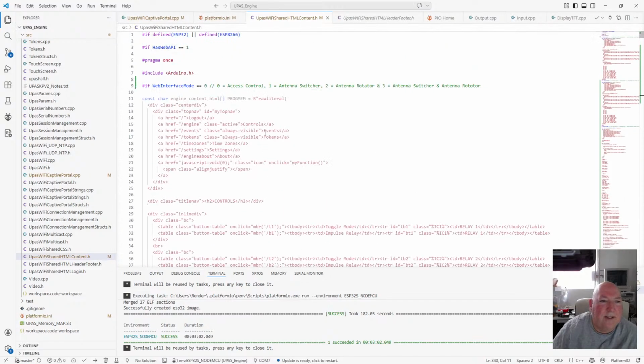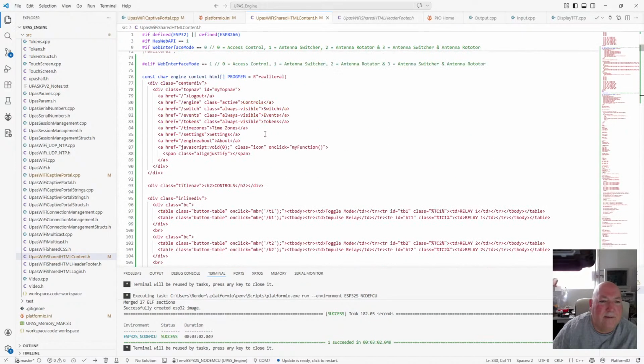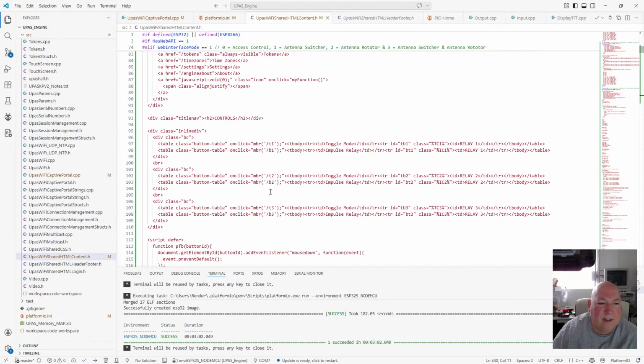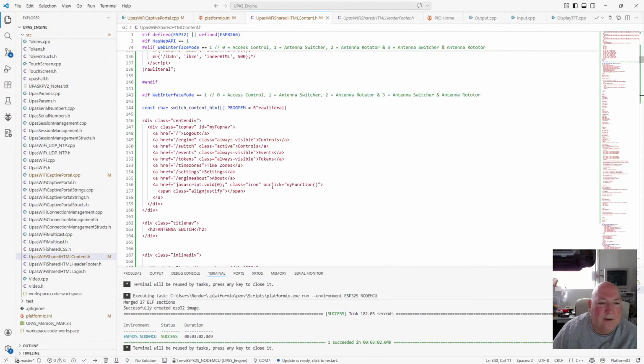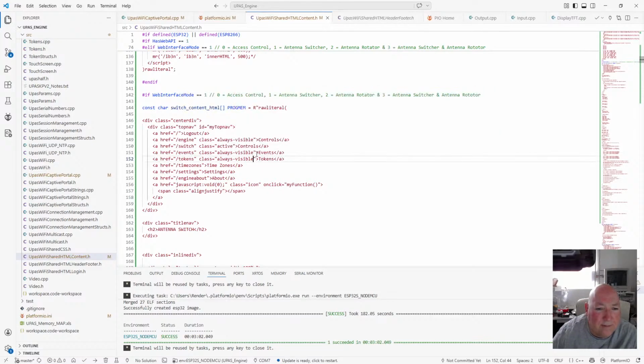So that's the original. There's the backup one, which has got the switch in there and says switch. Now this one is still saying switch as controls. It needs to say switch. That's it. That's all there is to that.